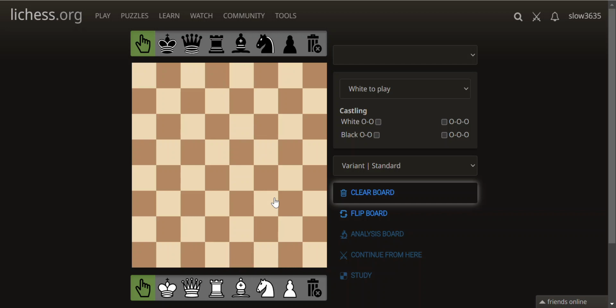So from White's point of view, we know the king is on E1 and the queen is on D1. And we know queen goes on its own color, right? So you can think D1 is the queen's square, it's light. E1 is the king's square, it's dark. And then you can think about, similarly, the black queen on the dark D8 square and the black king on the light E8 square. So you can memorize those. You can do other things.